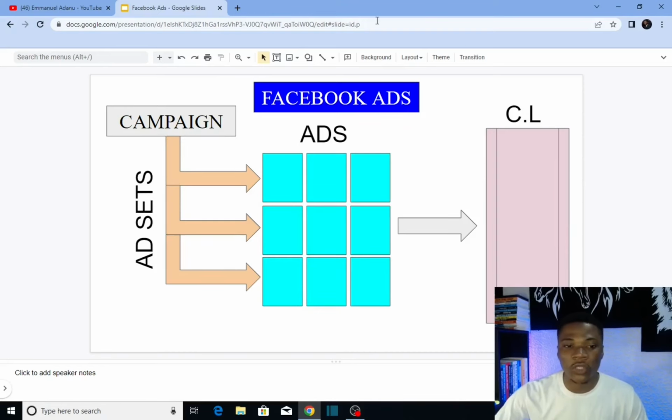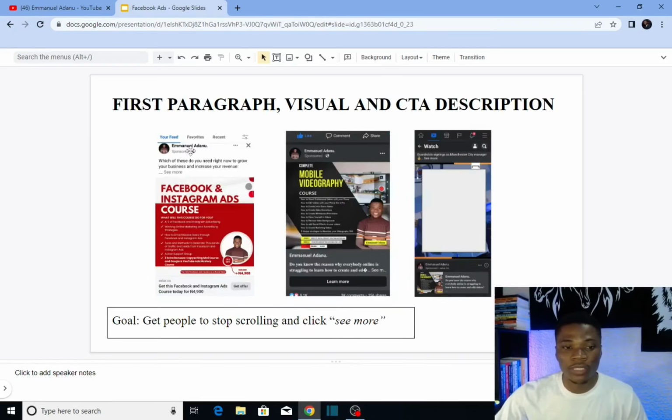And that does not mean you should ignore getting your budgeting right, getting your objective right, getting your targeting right. All those things are very, very important as well. But there are a lot of teachings around how much you spend on ads, who you should target, how to come up with targeting strategies. People are constantly learning all these things, but not a lot of people are really getting results from their ad. And what I want to do is to focus on how you can optimize the ad itself to give you the best result, because it's like the link between the back end, all the setup you have, and the result you are going to get.